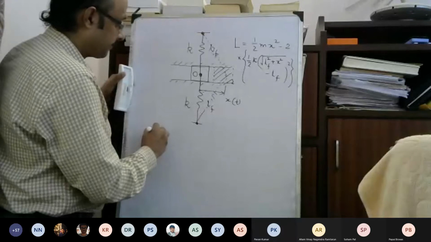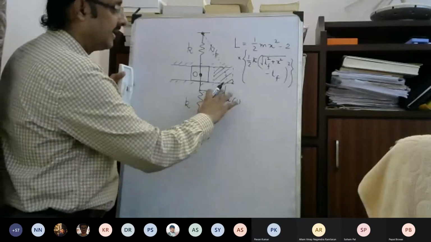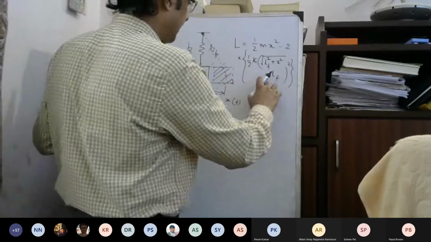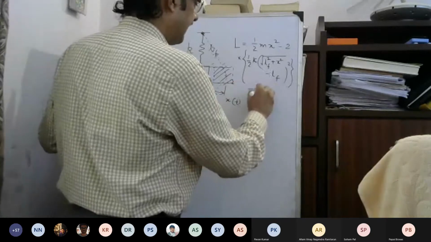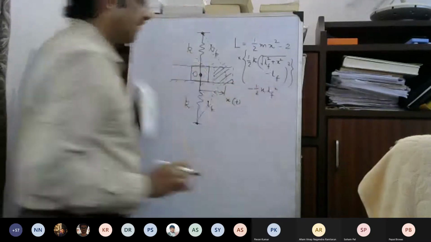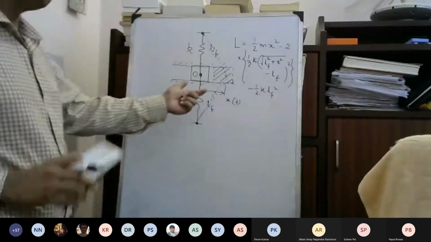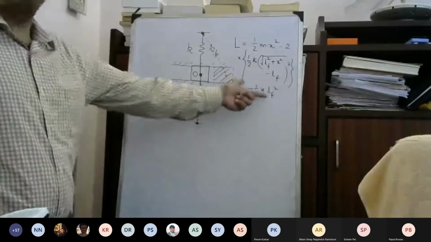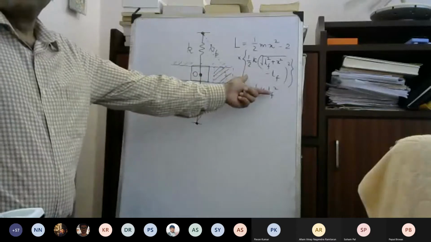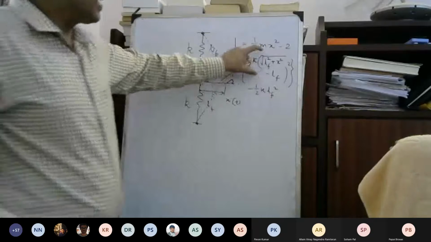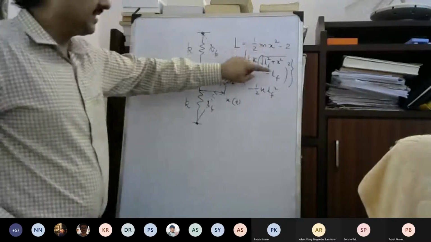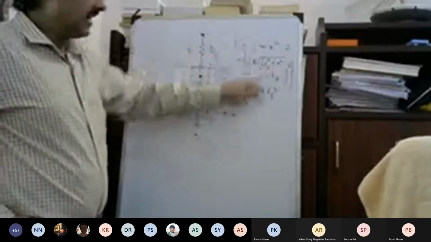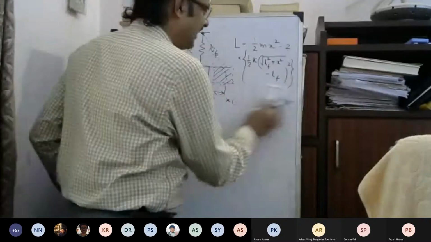Okay, so let me check. So this is LF minus this part. So this is our stretch. You mean to say this is half K LF square? Another term. That may happen. This is an additional term which may come. It doesn't matter. So this is the current potential energy. And actually the delta was 0.